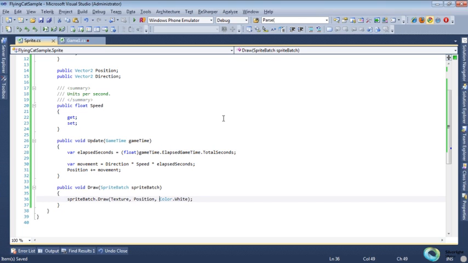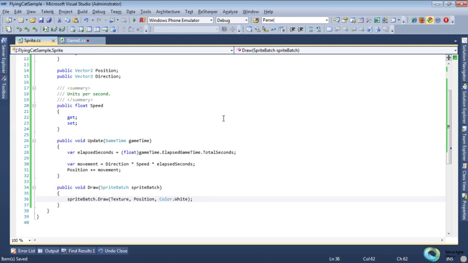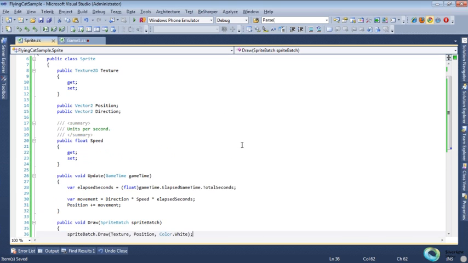Okay, one thing to note is that the position here always is the top left corner of the element, which means you can of course set up this differently and work with positions that describe the center of an object, but all these methods here expect the position as the top left corner, so it's easier to work with a position that describes the top left corner in your implementation too. Okay, that's about the sprite class we can now use to describe objects that move around on the screen.